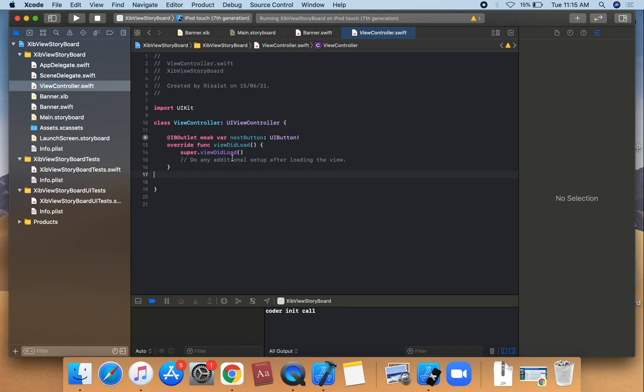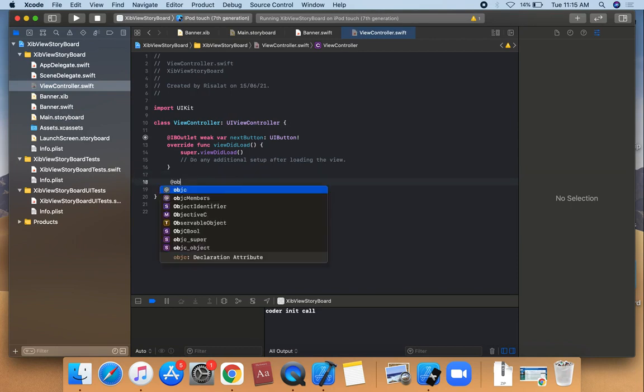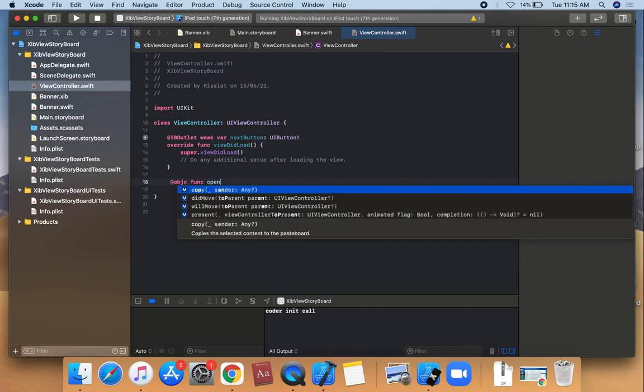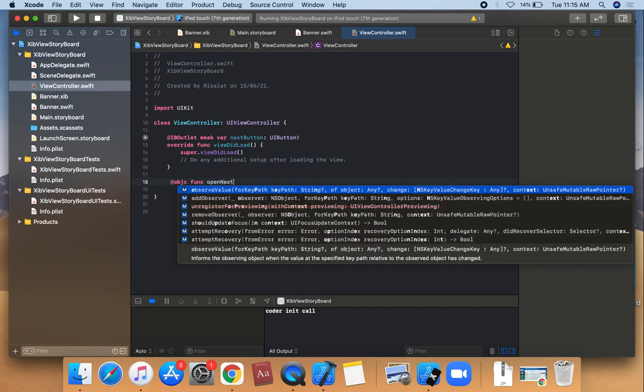We apply an objc function called open next button.